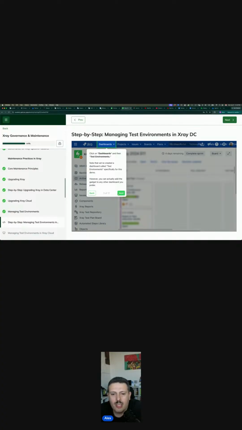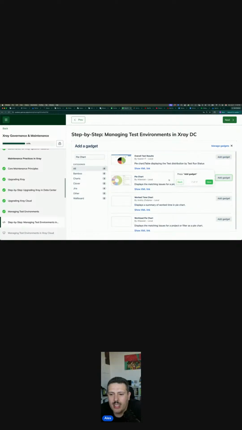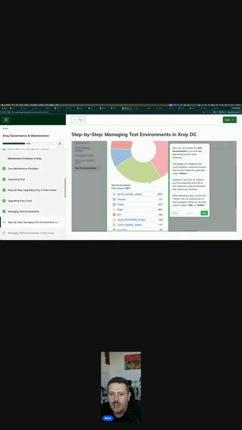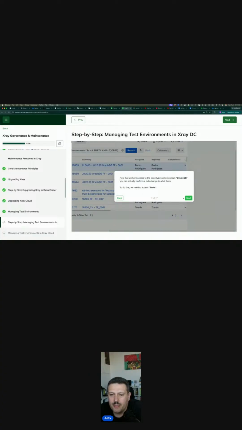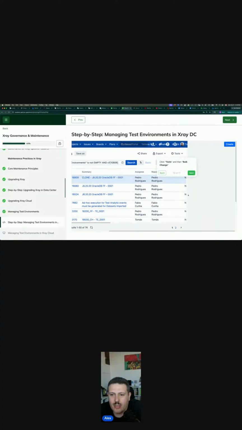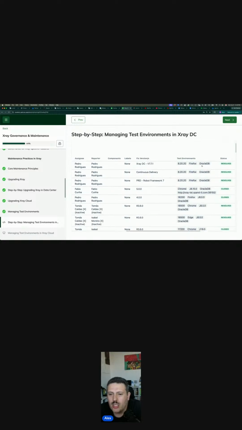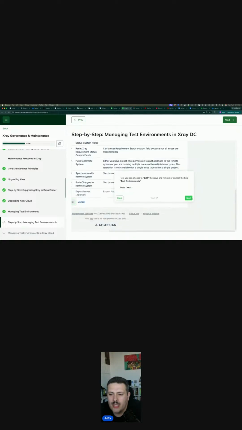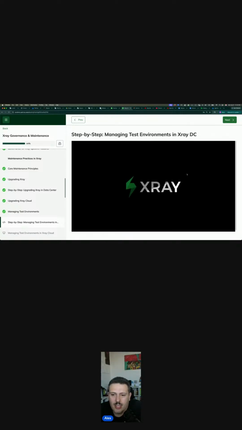Click on dashboards and test environment here. Create a new gadget. Find the pie chart. Click on add gadget. Set the statistic type to test environment. Click on next. And then you'll see your information here. Now that we have all the issues, you can access it over here on the right-hand side. You can bulk change those items, and we can change their value, right? So if we're going to remove a test environment, we can just bulk change it to the new value by selecting the new value, and that's it.